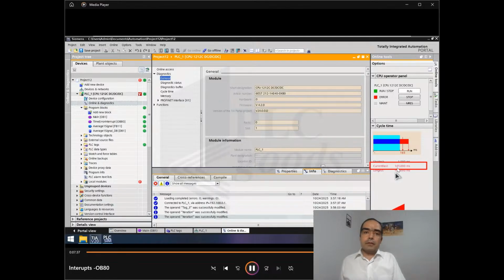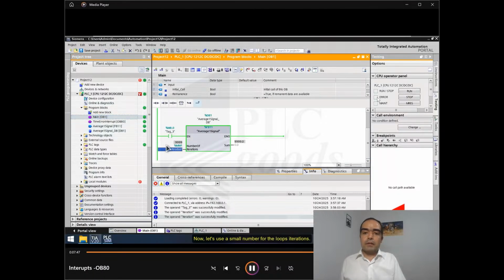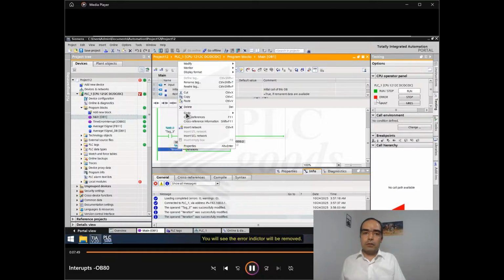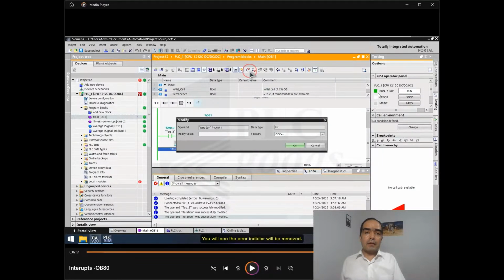This time is greater than the maximum scan cycle time for my PLC. So this error indicator has been activated. But my PLC has not stopped because I've used organization block number 80 inside my project.